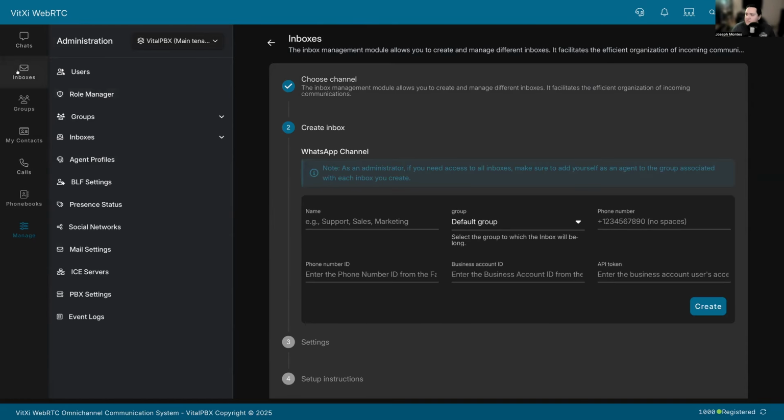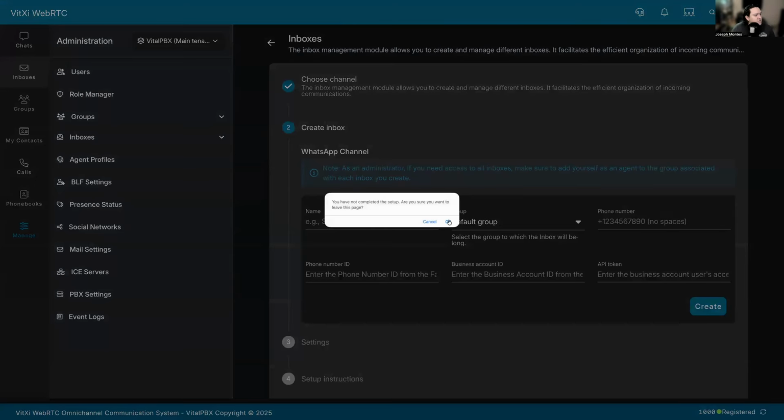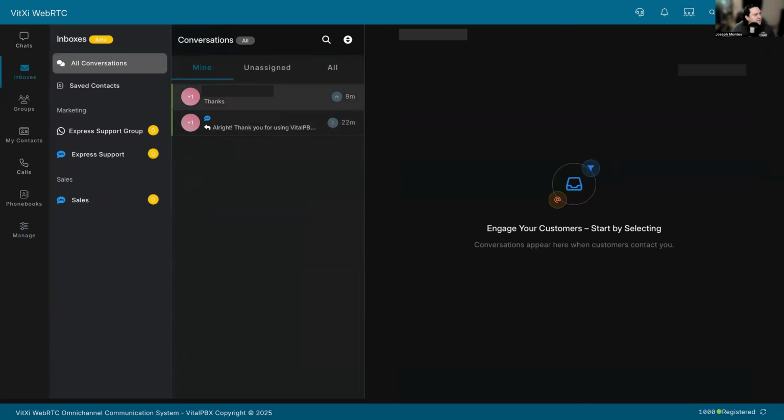Okay, receiving a message from my team, just to also mention that conversations can be deleted. So if you right-click on a conversation, you will see delete conversation. Currently, this feature is only available for super admin users or admin users. Not only changing the priority from here, you can delete the conversation.